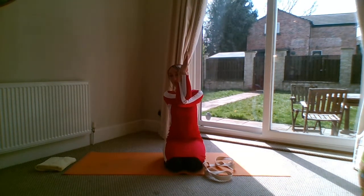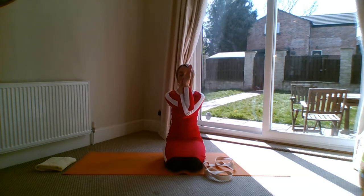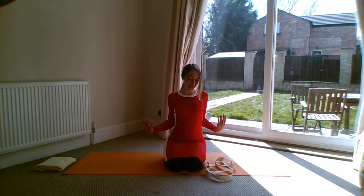If you haven't done this one before or find it quite strong, just hold for a few breaths — 15 to 20 seconds is enough to get benefit. If you feel okay or have done it a few times before, you might want to hold a bit longer. When you're ready to come out, do it on an exhale, bring the hands and elbows down, unkink the arms, and give them a shake. I was doing high-intensity sport yesterday so I'm feeling really tight today — great one to do the day after sport.